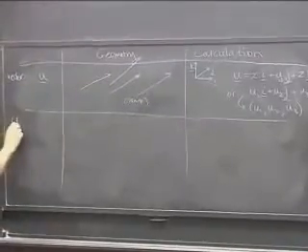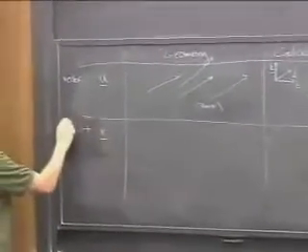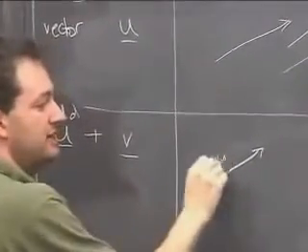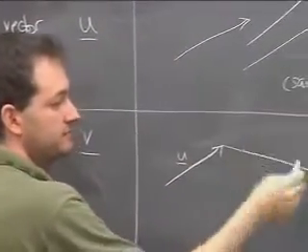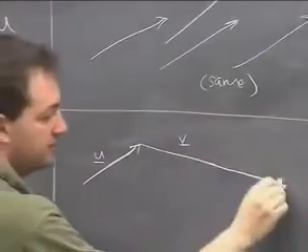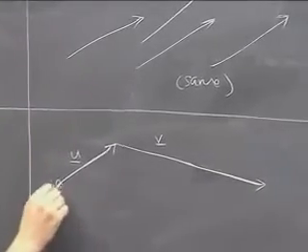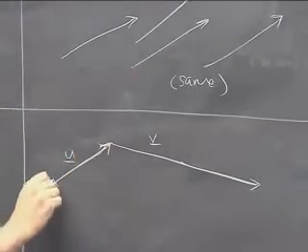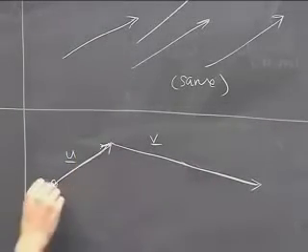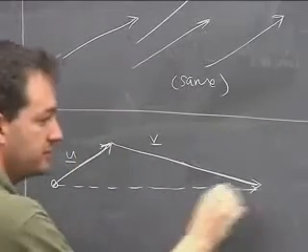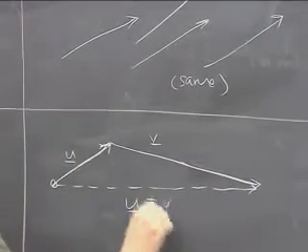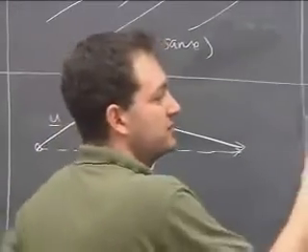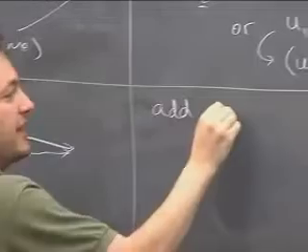If you want to add vectors, the geometry was that you lay them end to end. Make v a little longer. And then, having done that, you start at the beginning of u, and instead of going u then v, you just go straight to the end point. And that vector is u plus v. So that's the geometry there. In terms of the calculation, just add the components.